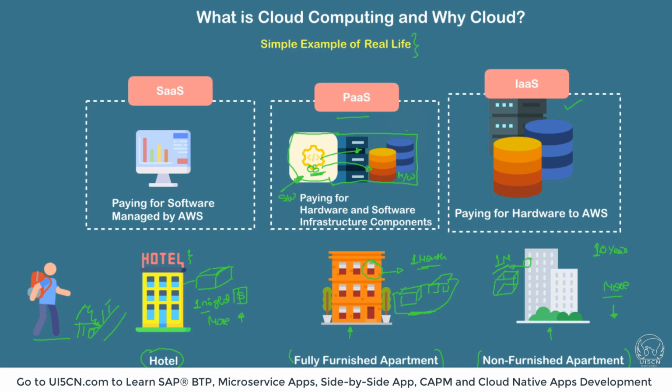And this entire OS which is handling the hardware, and the hardware itself, are basically managed by the vendor. In this case, we are talking about AWS, so AWS is managing it, or if you're talking about Google, then Google is managing it. And SaaS is where the entire stack is managed by the vendor. You are just using the software as it is provided out of the box. You are just paying for the number of users or maybe on a monthly basis. So based on different scenarios, you are paying for the solution.